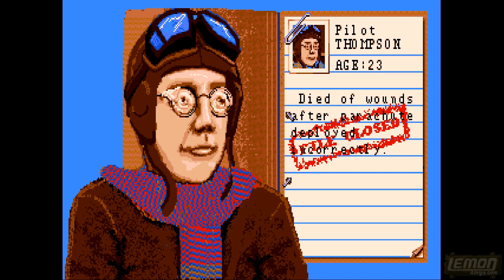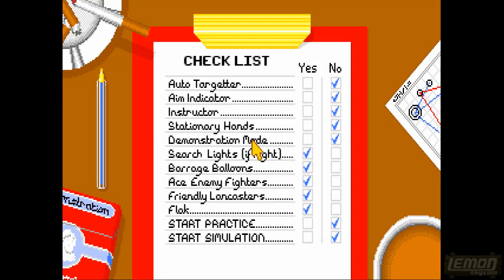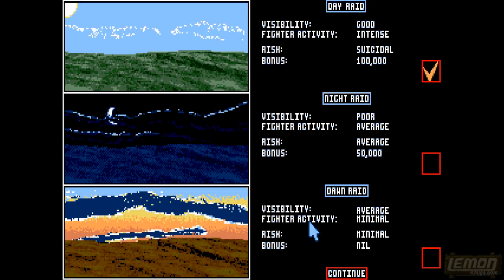We'll then get a debrief. We died of our wounds after parachute deployment, and so that means we died, unfortunately, on enemy territory. So you can see various things. We can switch the searchlights on and off, also the barrage balloons, and things like that. All those things hopefully will speed up this game.